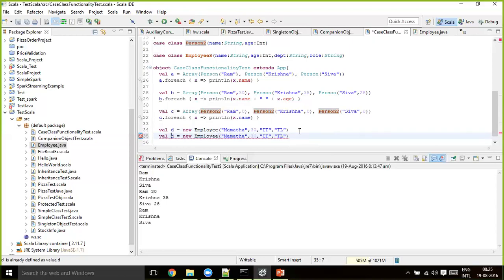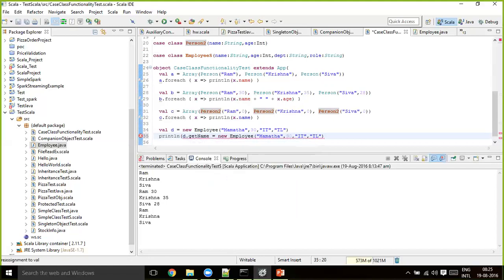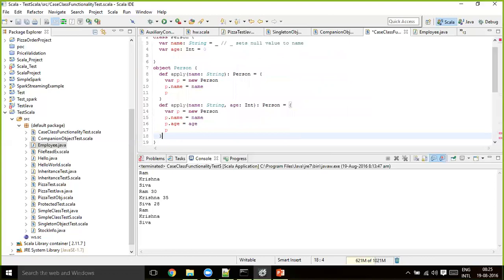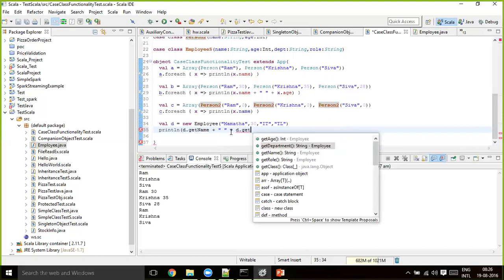Now, if I want to print this, println of d dot get name, and d dot get age.